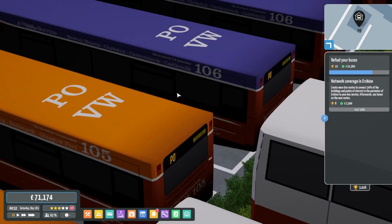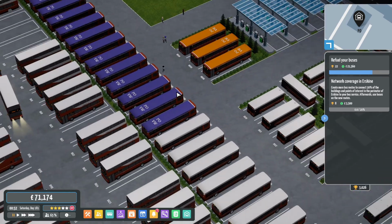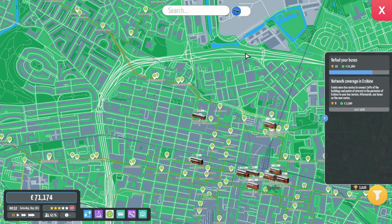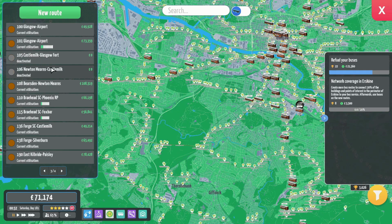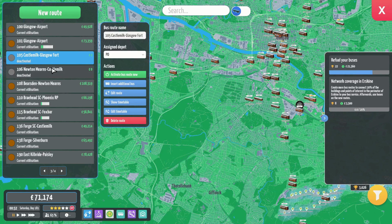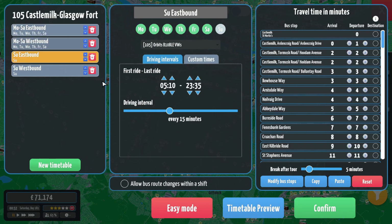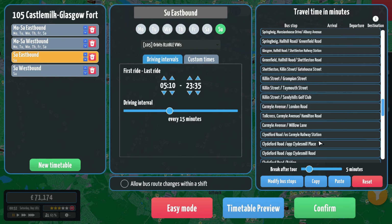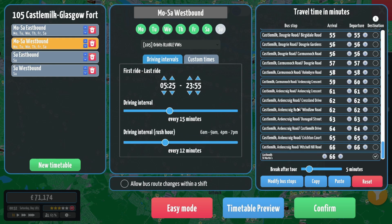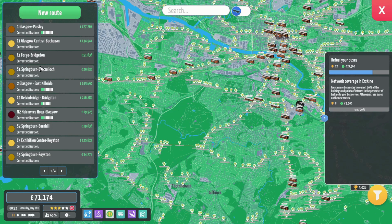However, these Renowns are gorgeous. Absolutely gorgeous. So, let's first of all make it so that the 105 and 106 have the correct vehicle type preference. You want 105s. And let's also make sure that it is set up to show destinations. Because, especially that these are going from our main depot, we want to see those. The 105 is set up.